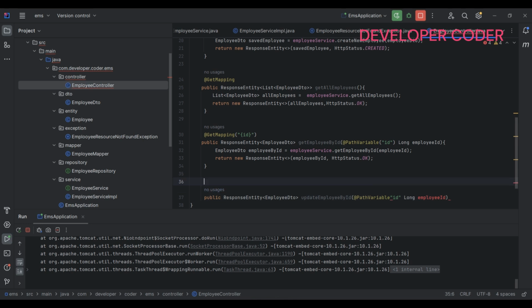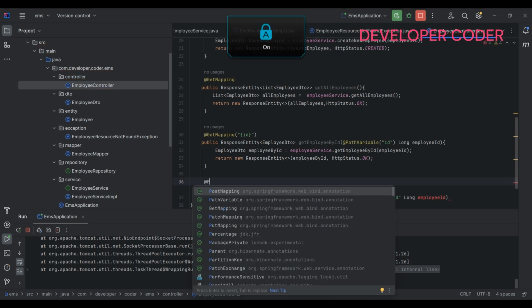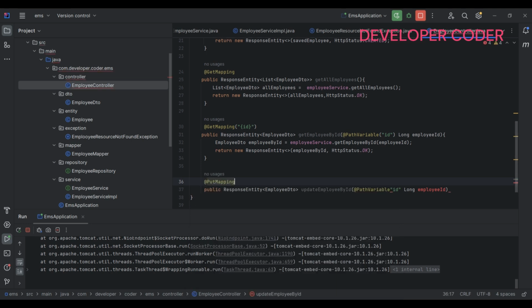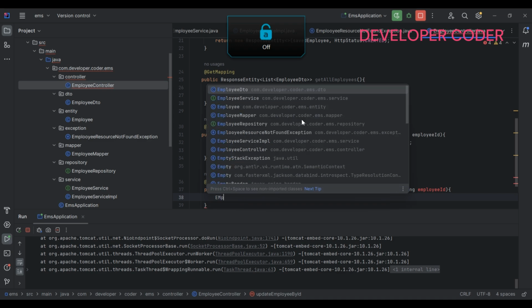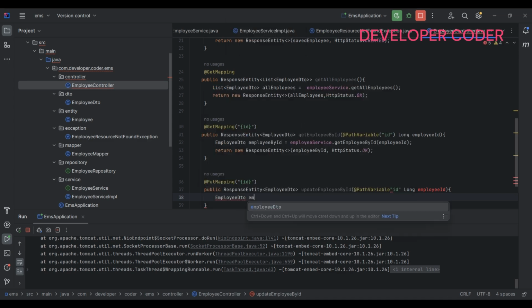Since this is my update, here I'm just going to do put mapping, and here I need to specify the id. So I have to write like this, id. That's it. Now inside this, we need to update a few details. So go to employee dto, and here I am just going to write employee by id.